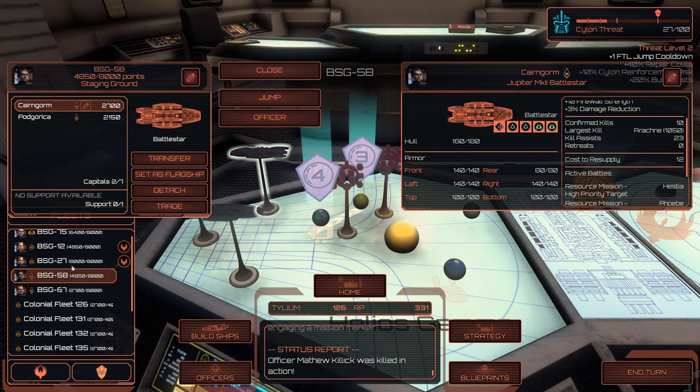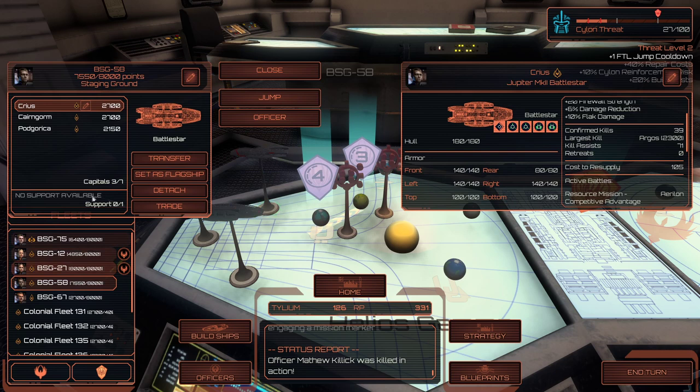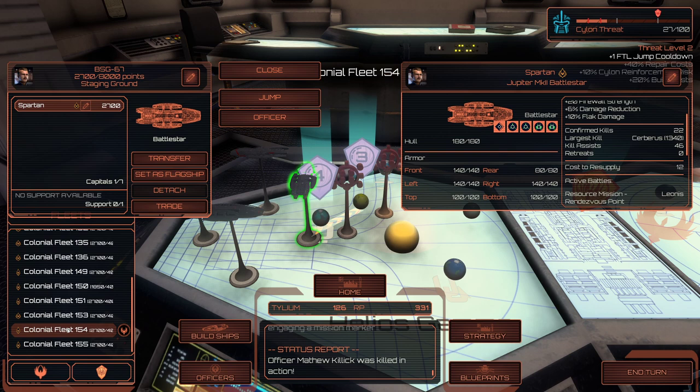You know what I should do, at least, is we're going to transfer this one into 58. And we're going to detach the lower level one, at least. And you are going to go into 67. And we'll detach the lower level one there. That way, our admirals are a little better protected. And I think we're going to do this. We're going to trade these out.